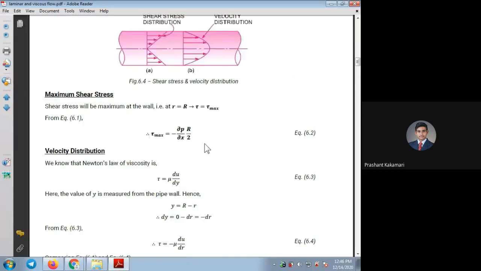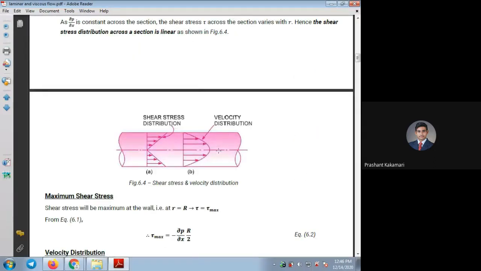Okay, at any given point means either you can find out the velocity at the center, if you know the capital R and small r at this point. You can find out the average velocity at a given distance, because in this pipe flow, at the center it is high, at the wall it is 0, and in between we may get some average velocity.